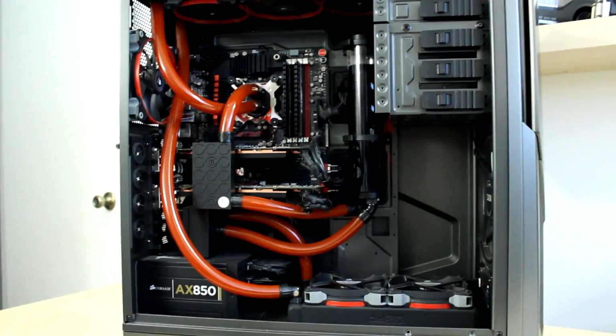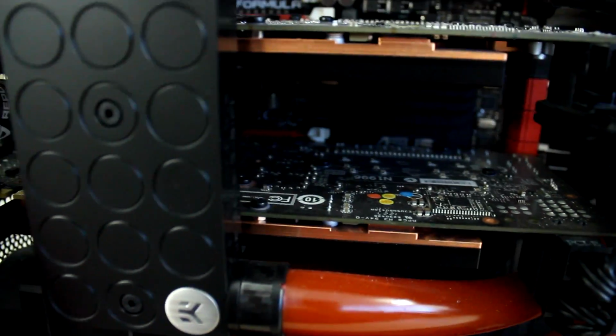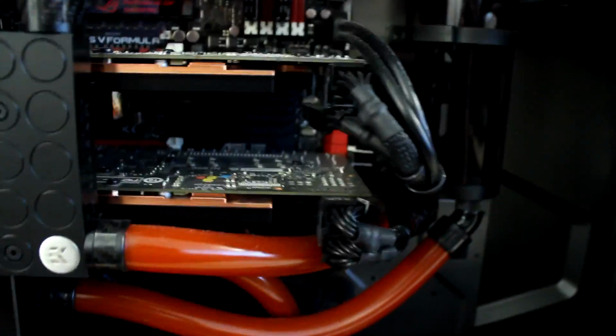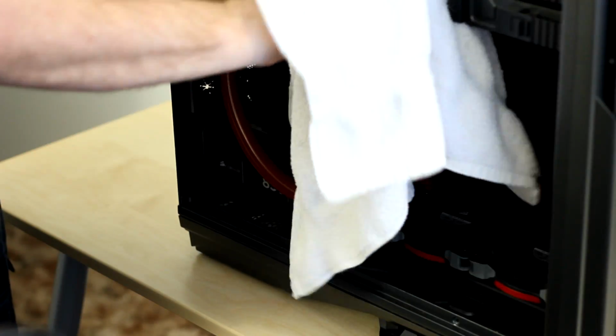So first thing we've got to do is clean this bad boy up. It's a little dusty. I mean, it's not too bad, but you can see the PCBs have some dust on them. All of the tubing is kind of dusty. The radiators are dirty. The fans are dirty. So we'll be cleaning, giving this thing a nice detailing as well while we're in here. So, all right, let's go ahead and get started.